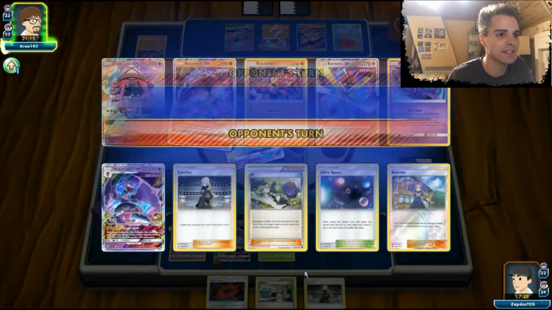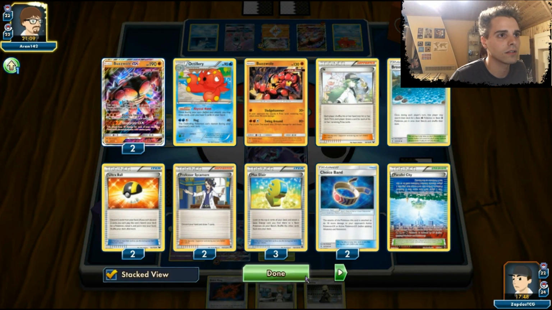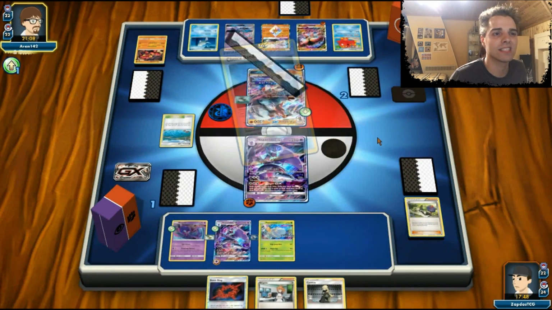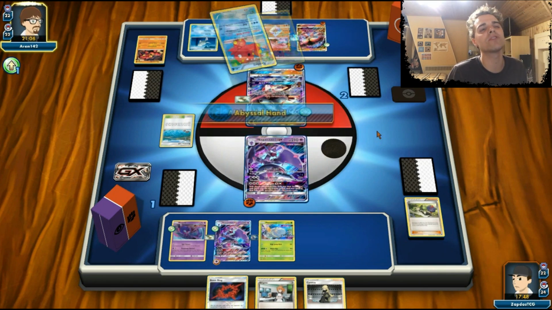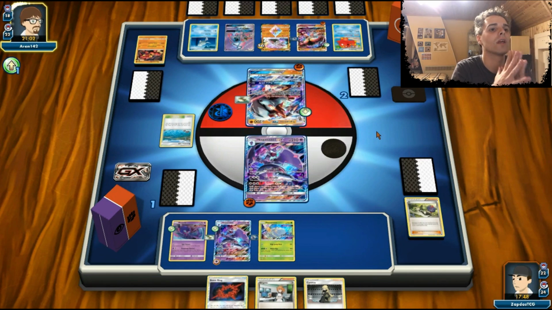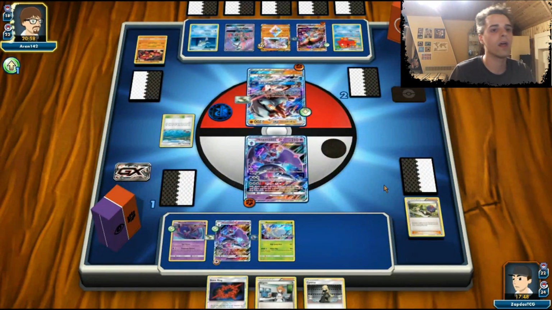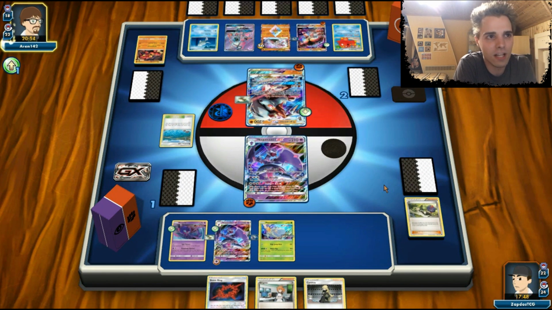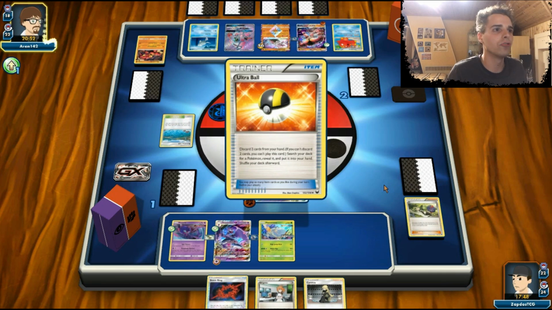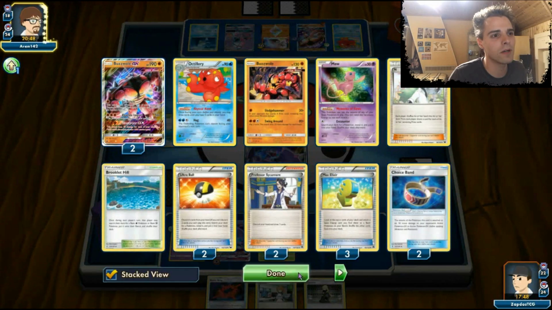Oof. Great game indeed. This Lycanroc has to go down. Let's see what he has. 3 Max Elixirs. Oof. Choice Band. He's going to draw a bunch of cards with Octillery. If he has a Max Elixir, this could be game. If we draw into Guzma, how many Guzmas have we already used? 1. There are still some left in the deck. And it looks like our Beast Rings did not pay off this time. Ultra Ball, another Octillery? I don't know. Mew and Guzma.